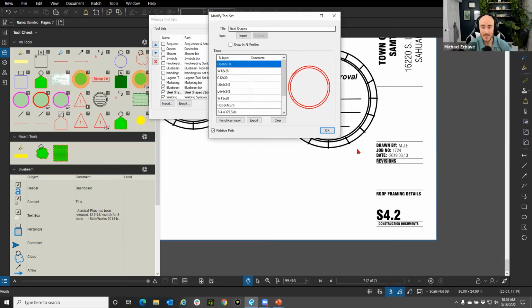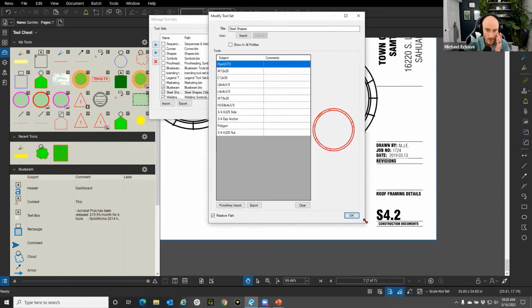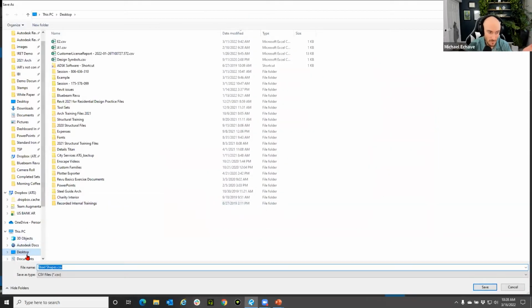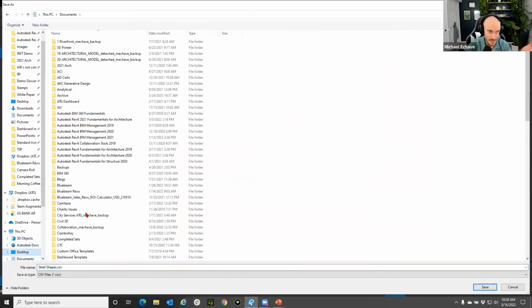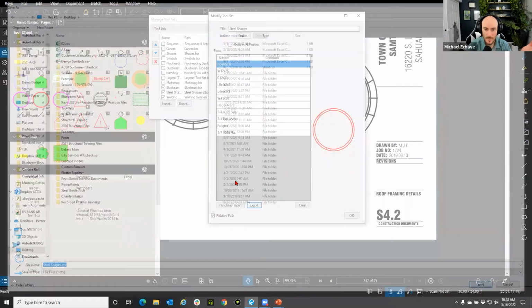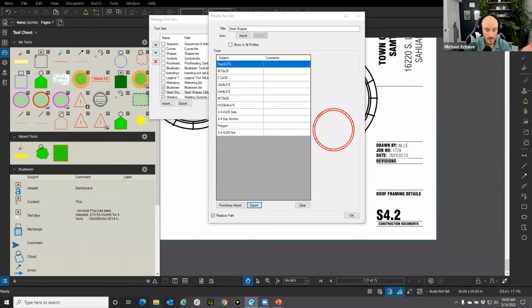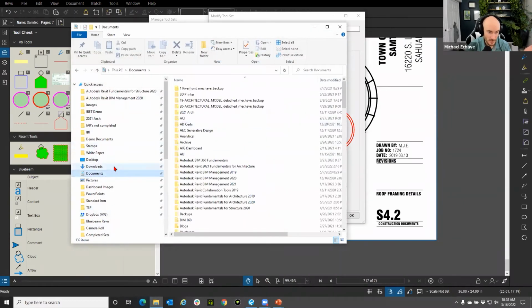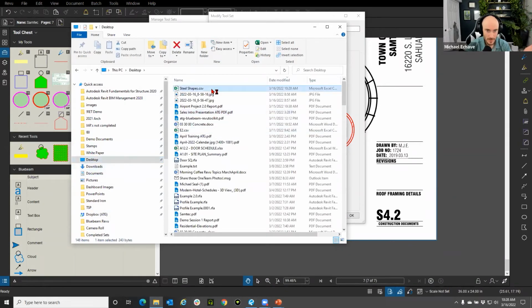Now, this is the other added benefit here that most folks don't know. I could, if I wanted to, export this out to a .csv file, my tool sets, and modify it from here. Maybe I have someone that is not familiar with Bluebeam Review, but they want to create their own custom punch key data for the markups list, right? Let me go here, boom.